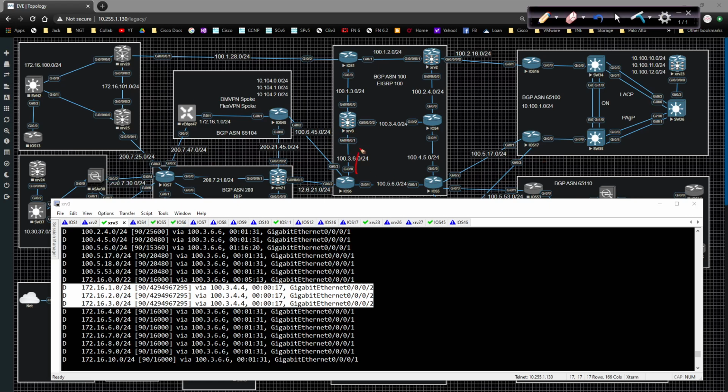The /22 is being advertised this way for 172.16, basically 0 through 3.0/24. And via this path, all these prefixes are being advertised as /24s. The longer match would send the traffic this way, where I'm trying to send the traffic this direction. So that's why that was happening. By shutting down this connection, I'm forcibly sending traffic this way, so only the /22 shows up.